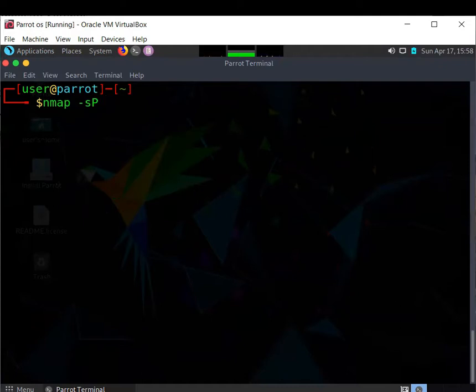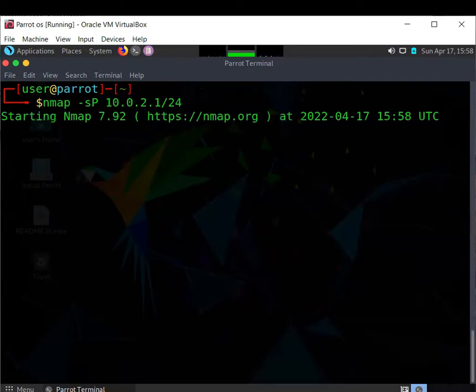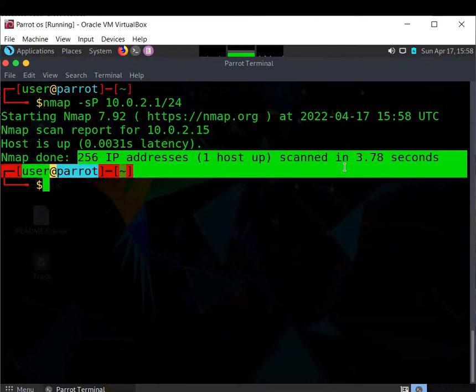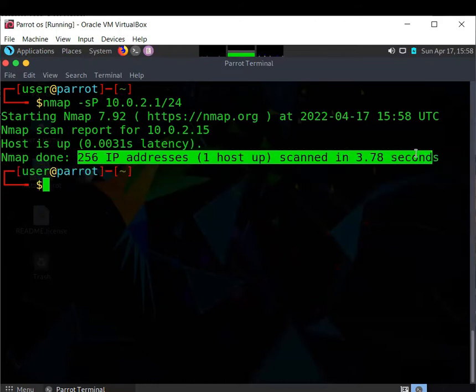The target in our case is our IP address, which is this, but we'll specify the range from 1 to 24. Now when we press enter, it will take some time. So it tells us that the host is up and 256 IP addresses are scanned.